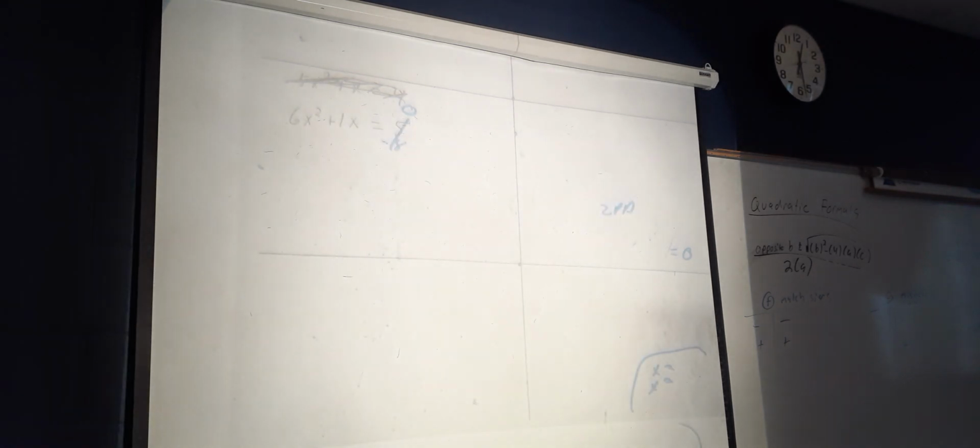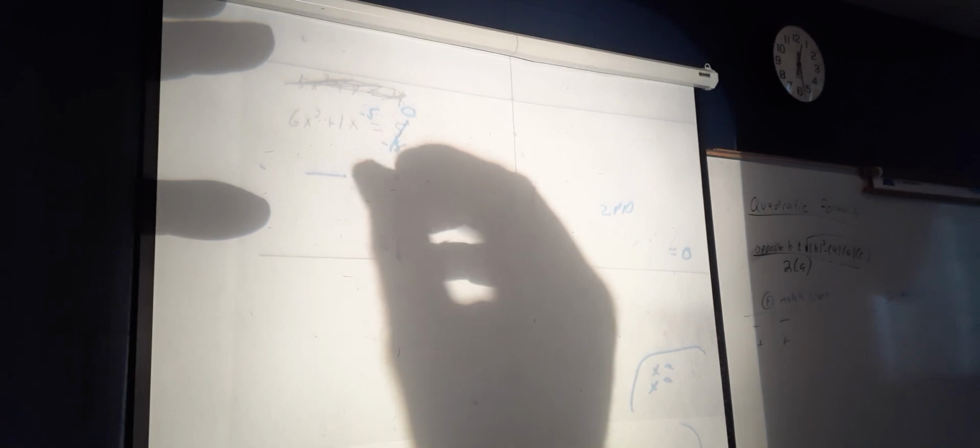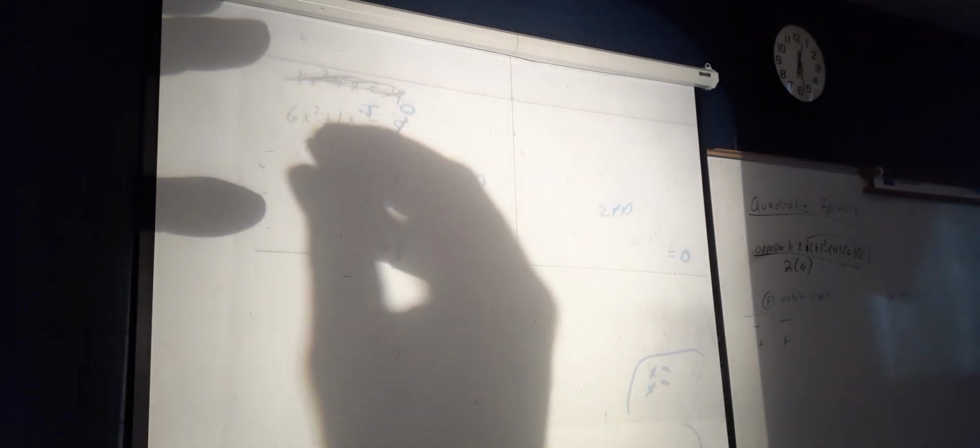Okay. Would I put the 5 with anything, or do I have to hang it? Hang it. Yeah, it doesn't go with the x second number, it doesn't go with the x number, we hang it. So equals 0. Now I lay it out: x second, x, constant. So x second, you got positive 6. X, you got positive 1. You got negative 5. Now everything's the same.